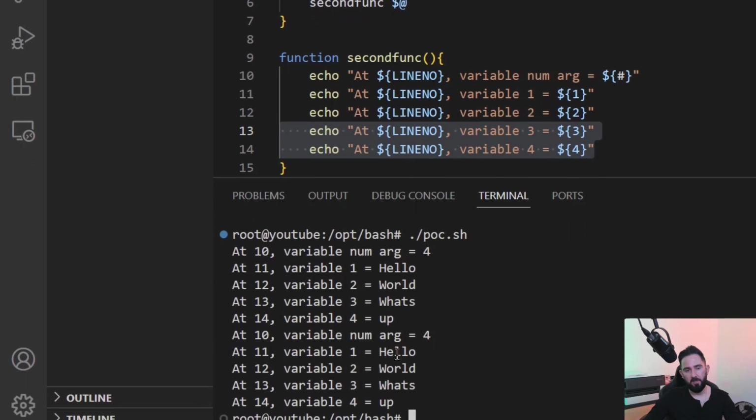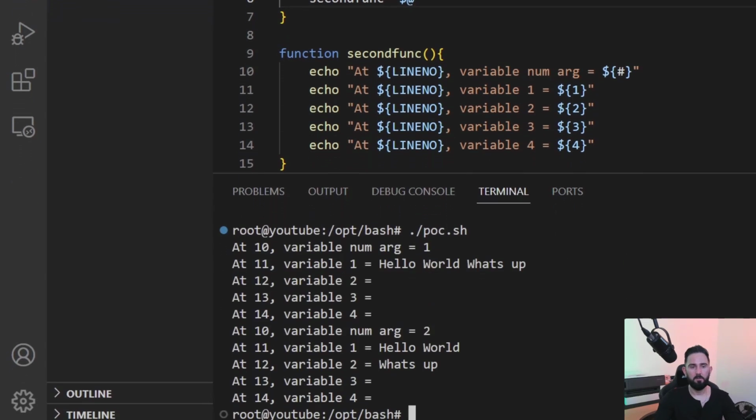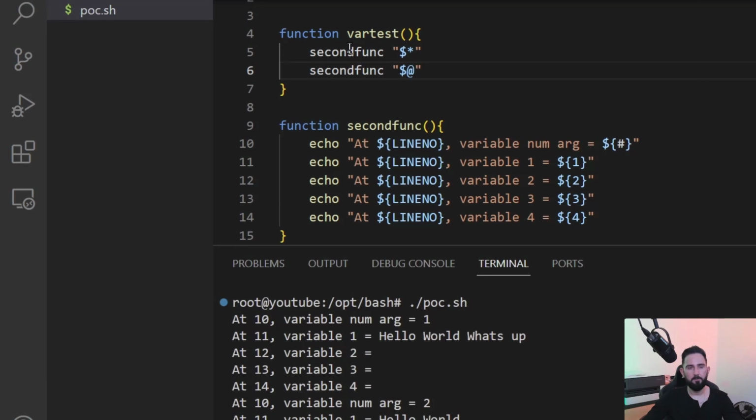And we're going to have 4 separate values in both cases. Again, if I was just to put the quotation marks around, like so, Control L, you can see I've got one long string, and I've got the hello world, what's up as 2 separate values.